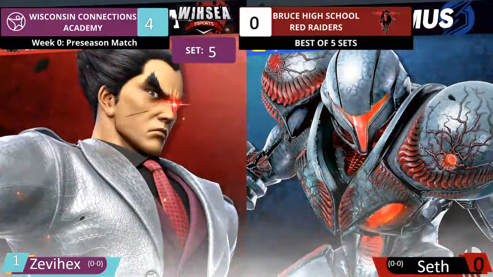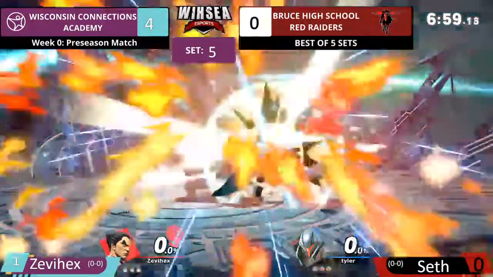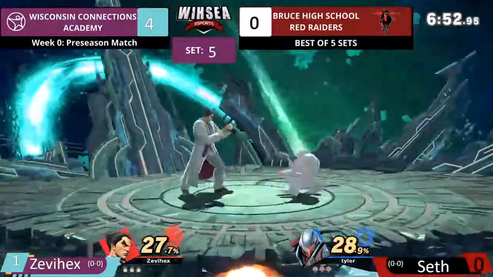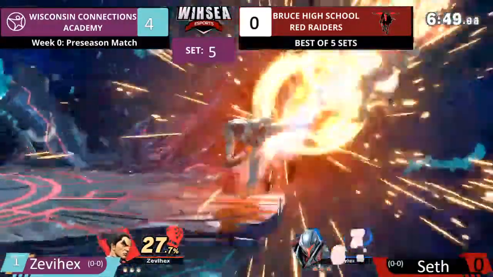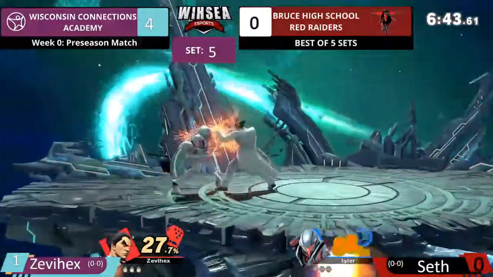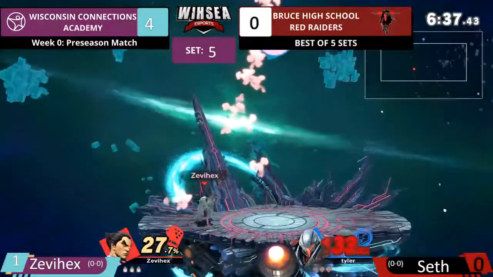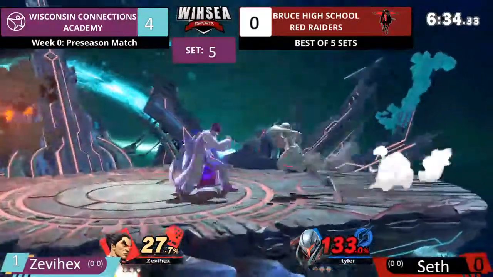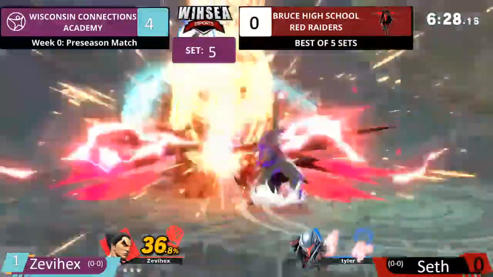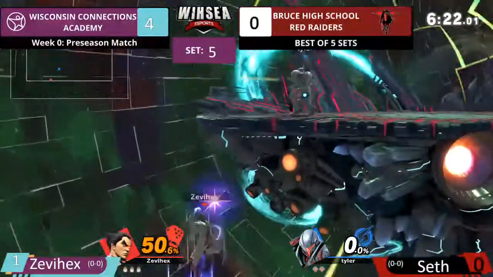We have Kuzia versus Dark Samus. Dark Samus has the same moveset as normal Samus, so it should be interesting how Bruce puts these to use. We have a successful screw attack to recover. Looks like we have Zebahex looking to score their first stock. Oh, nice parry there. And there is the first stock. WCA, 3 stock. Bruce, 2.